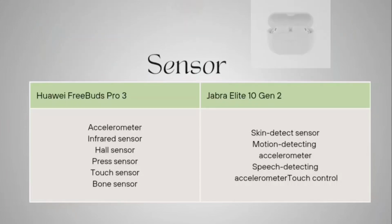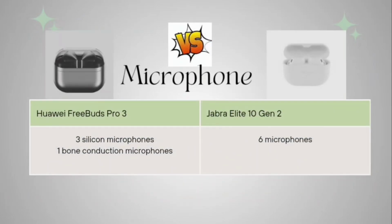Now further coming to microphones. In the Huawei Freebuds Pro 3, they have three silicon microphones and one bone conduction microphone, and if I talk about Jabra Elite 10 Generation 2, it has six microphones in it, which makes it much better in every aspect related to sound quality as compared to your Huawei.